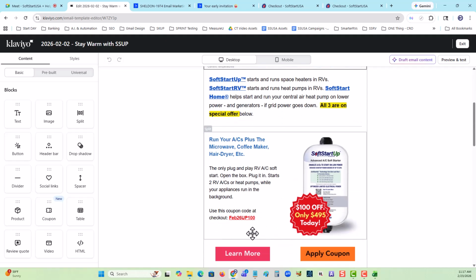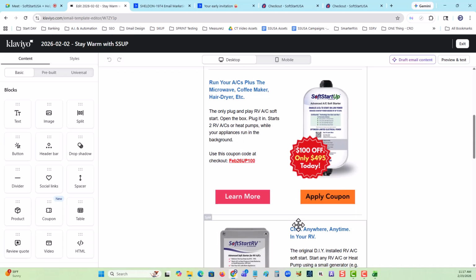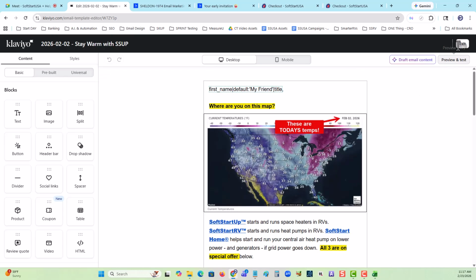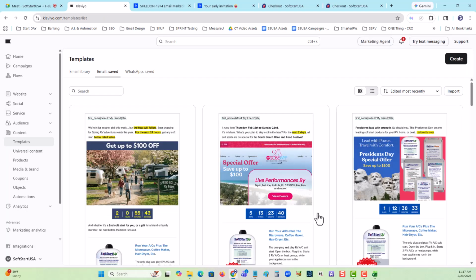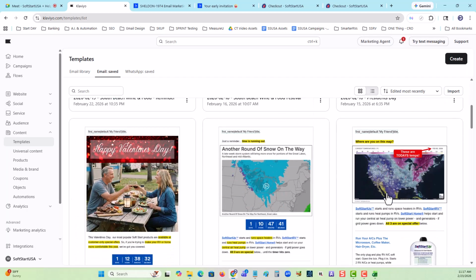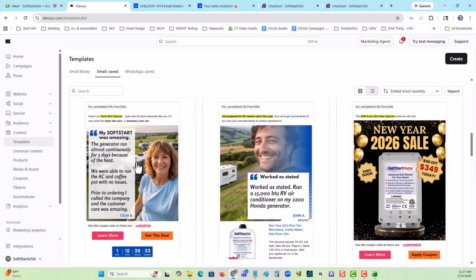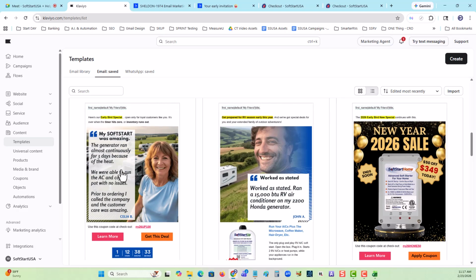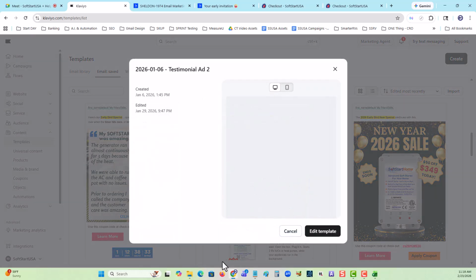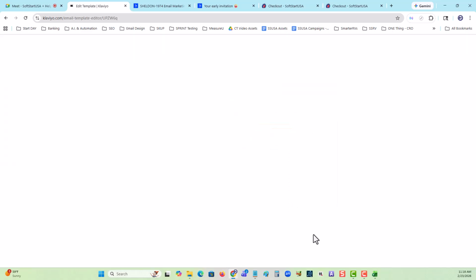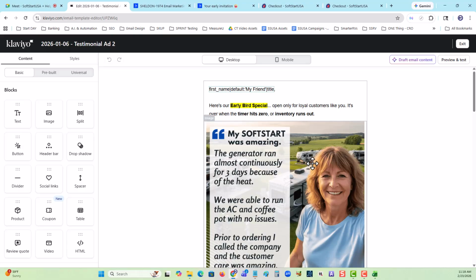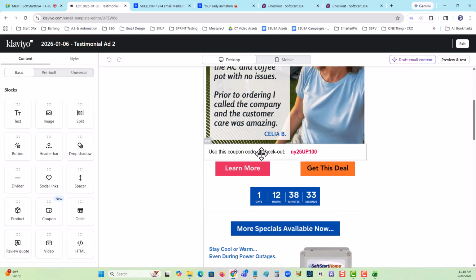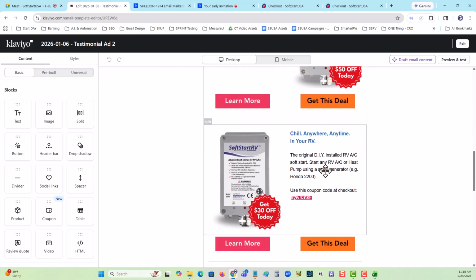We keep it very simple, and then we also have the discount off, and we choose dollars instead of a percentage, because in testing, we found dollars is a little more attractive than just a percentage off. But most of our templates will feel very much like what you're seeing there. Small copy, very short intro, and then go right to the sales. We're experimenting also with doing quotes or reviews from certain customers, and that would look something like this. So again, short intro, testimonial, coupon code, and we go right into the same thing.